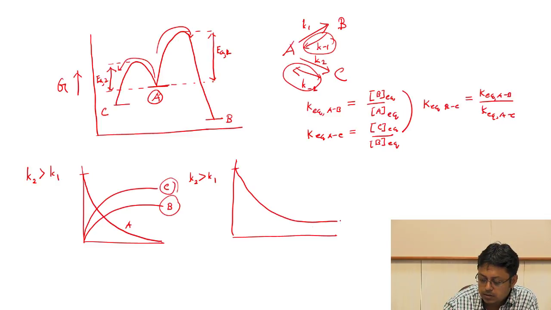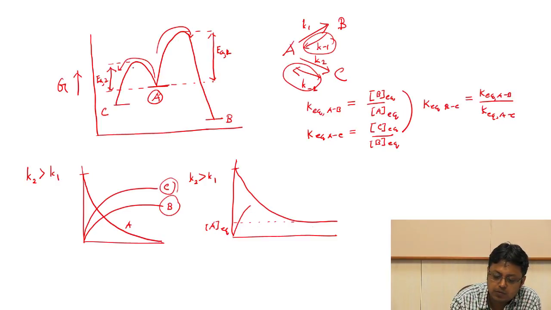So this concentration is nothing but A equilibrium. And similarly B and C will rise. Initially you might have a situation where C is rising above B. The reason is that going from A to C you need a smaller activation energy, so the rate will be faster. However, if you wait long enough and allow the reverse reaction also to happen. Now what is the reverse reaction? The reverse reaction activation energy is this. So this is the activation energy for -2.